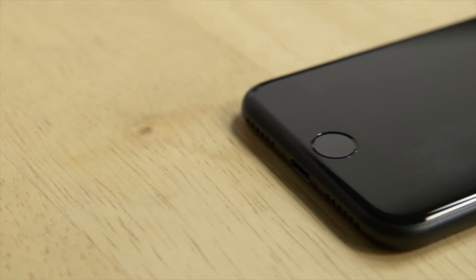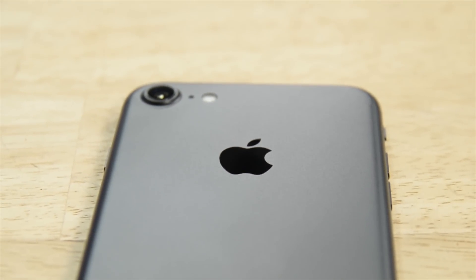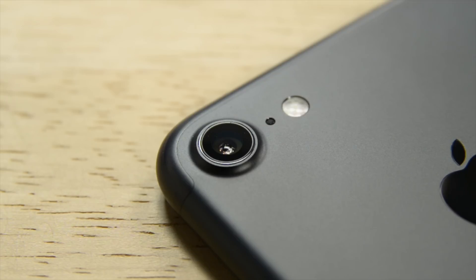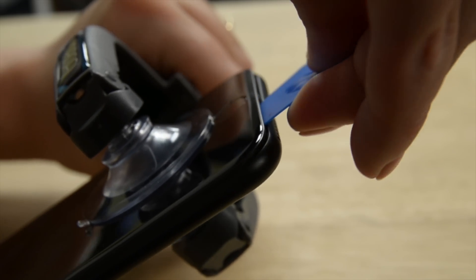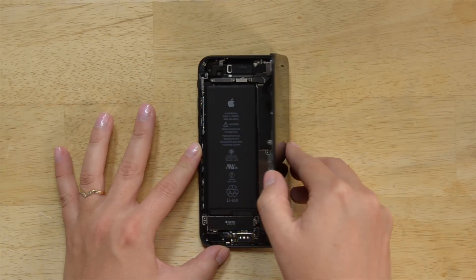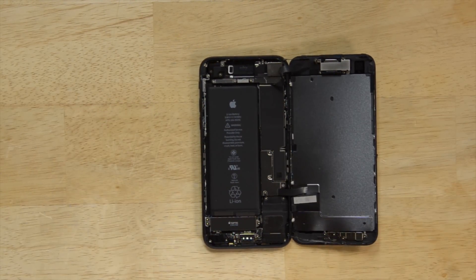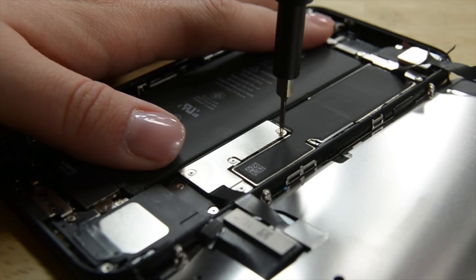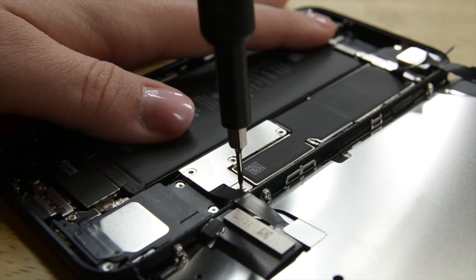Let's keep it in the family and talk about the brand new iPhone 7. On the outside, the iPhone 7 looks a lot like the iPhone 6s, but it's a goldmine of new design choices inside. Starting with the way it opens — past model iPhones have hinged open from the top. After dispatching the familiar pentalobe screws, we opened the iPhone 7, but this time we opened it from the side like a book. The display cables are now attached to the right side of the phone instead of clustered at the top. We also discovered, never before seen in an iPhone, TriPoint Y00 screws guarding the usual repair suspects.